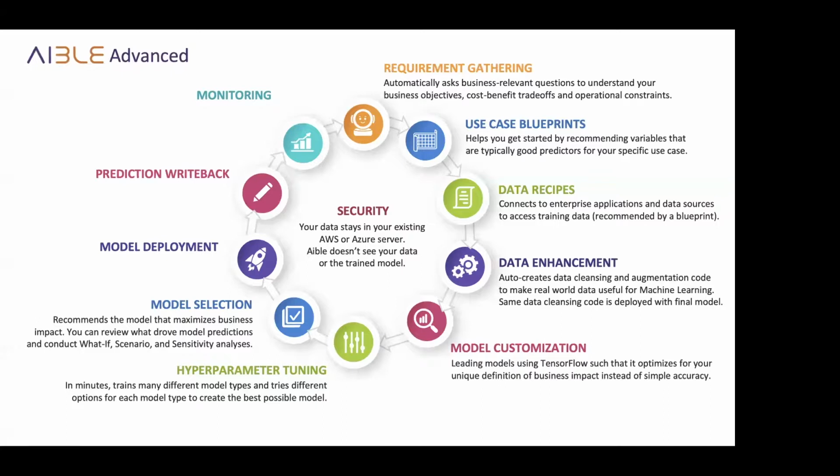And you can also do manual things like doing what-if analysis, scenario testing, and of course, Aible does sensitivity analysis for you as well, so that you're finding the model that delivers the best impact, considering cost-benefit trade-offs, prediction, and resourcing. So it's giving you a global optima that actually delivers business impact because it considers all three questions, whereas all of our competitors only look at prediction, not the cost benefit trade-off, essentially the optimization, and not the resourcing.